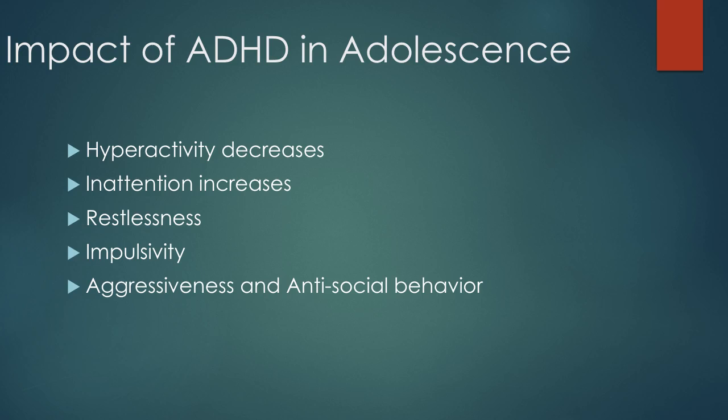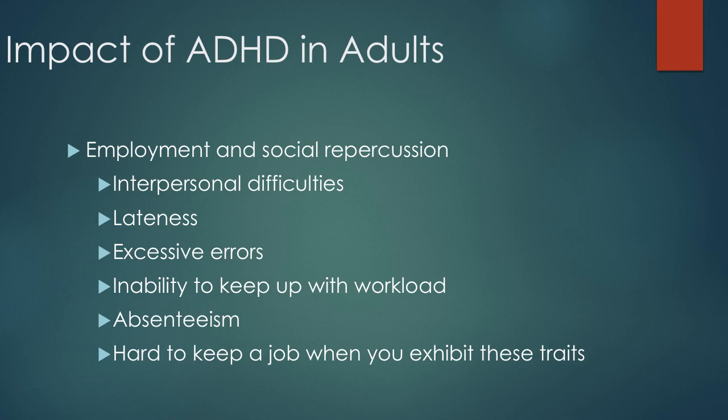Antisocial, not meaning being a recluse or a hermit, but not recognizing that other individuals and organisms have rights as living beings. So these are the individuals that would do unspeakable things such as torturing others or animals. In adulthood, the repercussions of ADHD include the list that you see here, which basically culminates to challenges with maintaining one's life and their job.